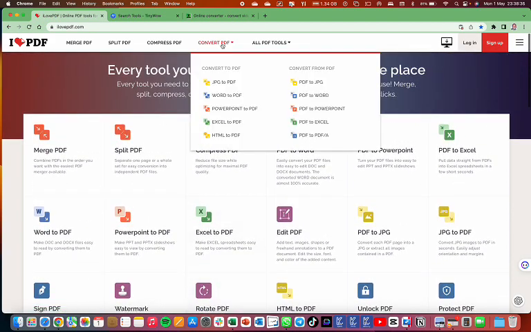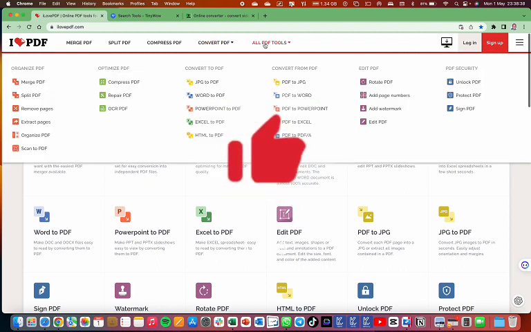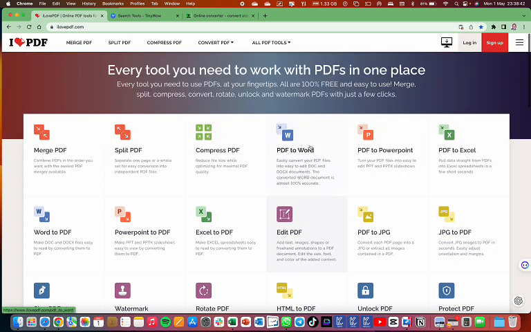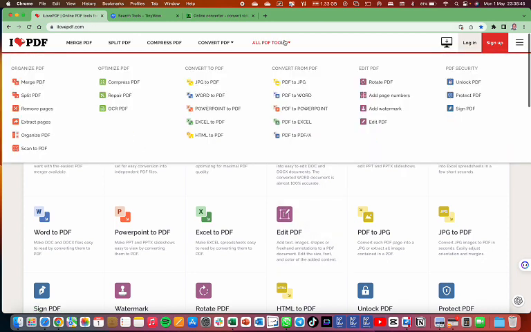It also does all the other things like converting from PDFs, editing, that is rotating, adding page numbers, then also doing the PDF security, like locking your PDF, unlocking a PDF that is already locked, signing off PDF.